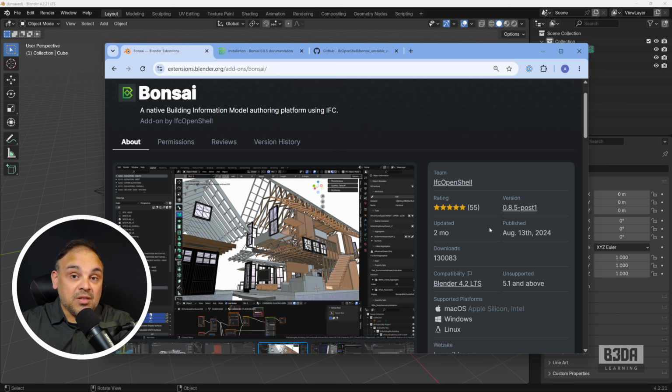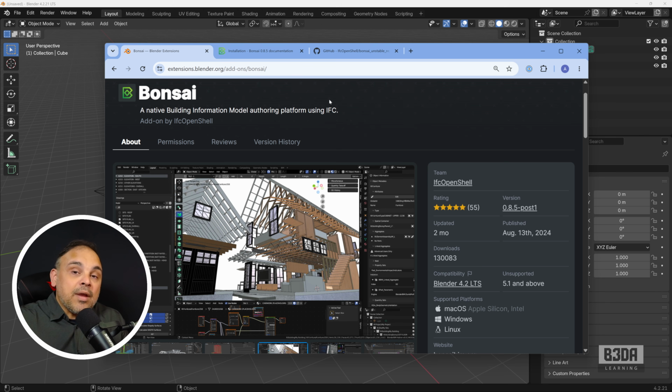But in this video, I will show you how to install the next version, the alpha release of Bonsai 0.8.6, which, by the way, is alpha software, so I do not recommend you use this in production, just for testing purposes, and how to use some of those new features. So let me show you step by step what you have to do to test these new features.